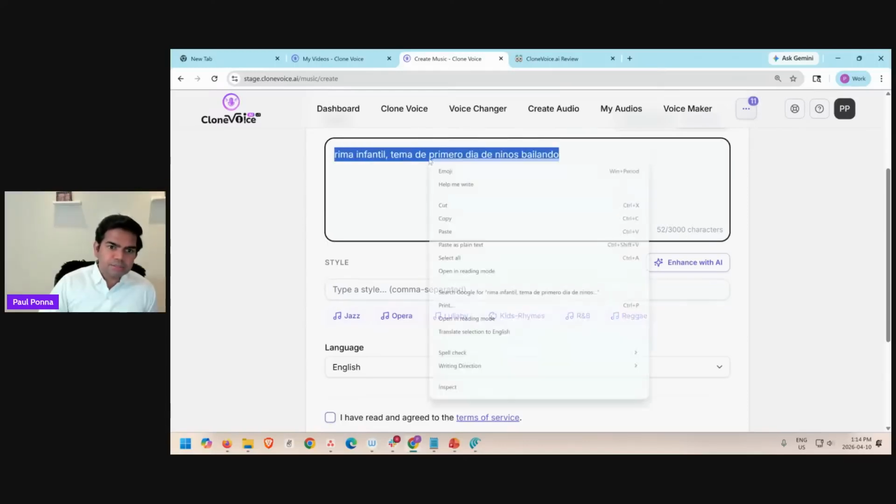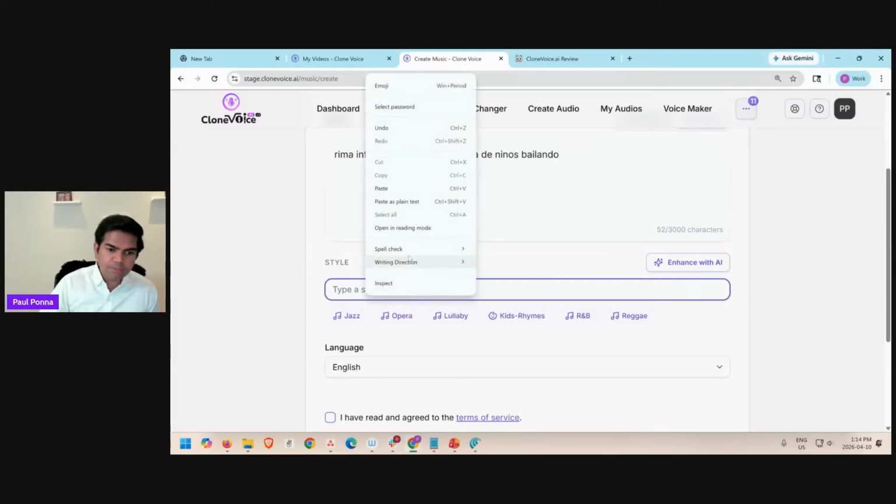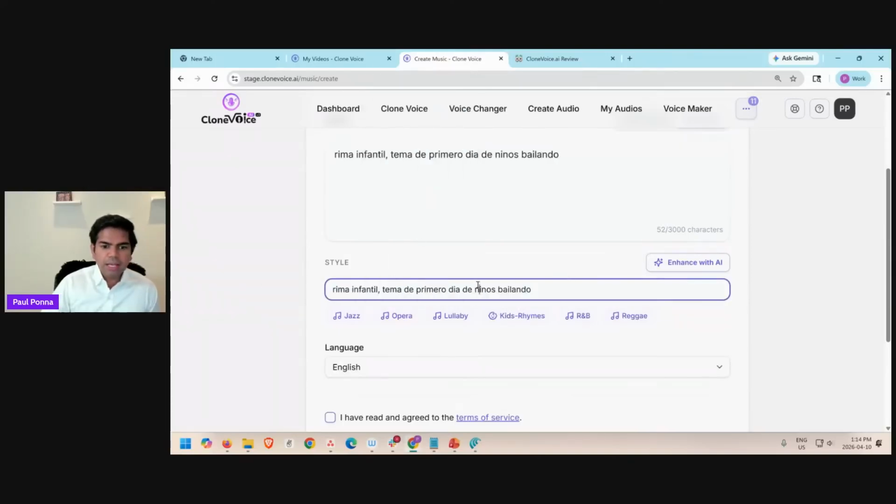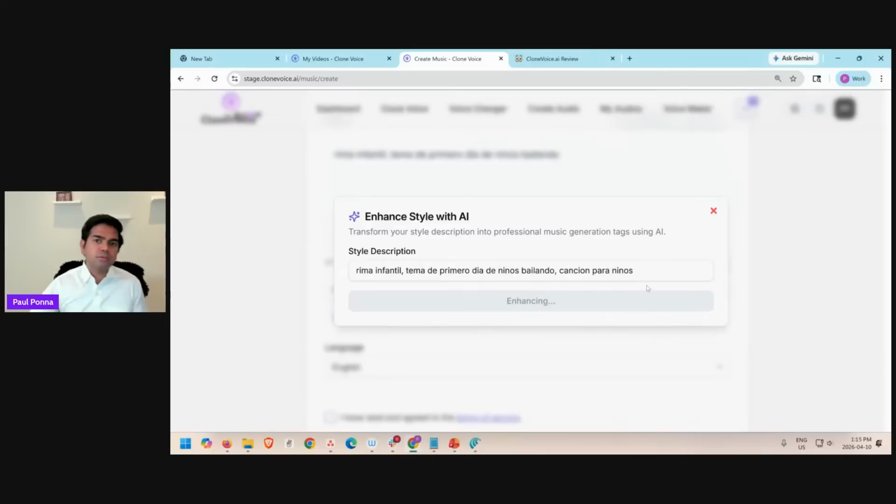Here, what I can say is in this particular case, my language is not that good. I can even go back here and put the same thing, copy and paste it, right? And it will enhance it in that style. And I can write here, whatever I want to write here. I can put, let's say, if I want it in, like a canción para, let's say, for example, kids, right? Or something like that. And then if you want to say something like a singer is basically a female, you write that too here. You get the point, right? Same logic. And then you will write it in this style.